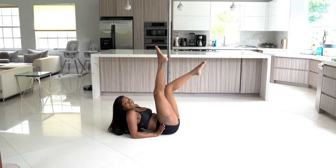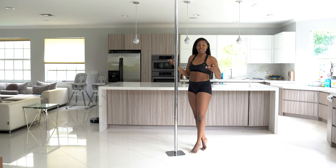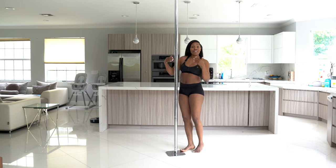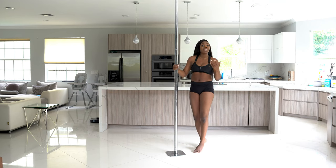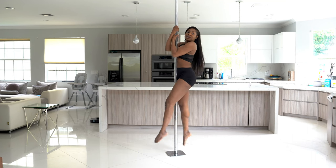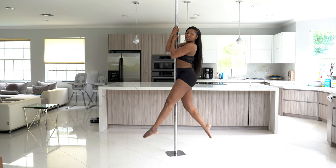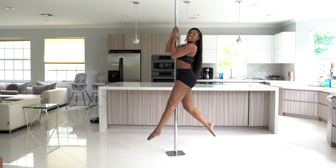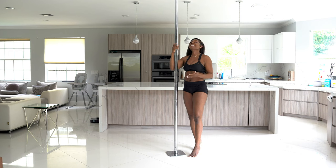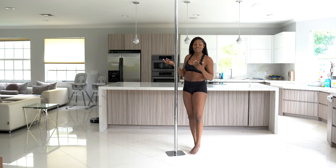Now that we've got that down, let's bring it up. We're going to go over the different grips for your air walk. If you're a beginner you will definitely be starting with a true grip air walk. So true grip looks like this — if you're in the air or the pole is spinning, you will be holding the pole in your true grip and from there working on your walk. Knees are just slightly bending; if you bend too much it does not look as clean. Later in the tutorial I'll be demonstrating what all of these skills look like on spin pole.